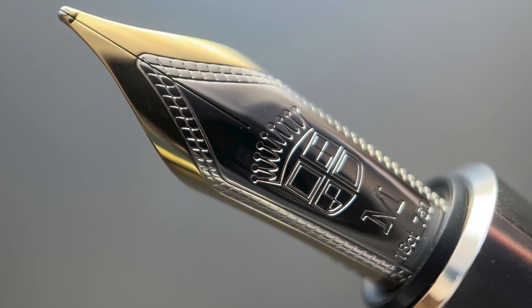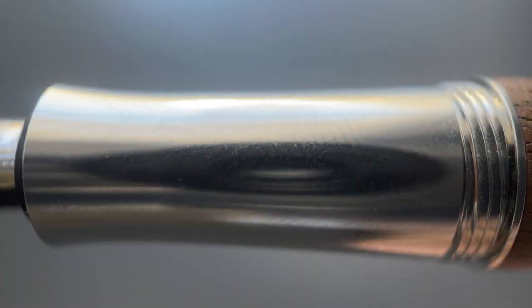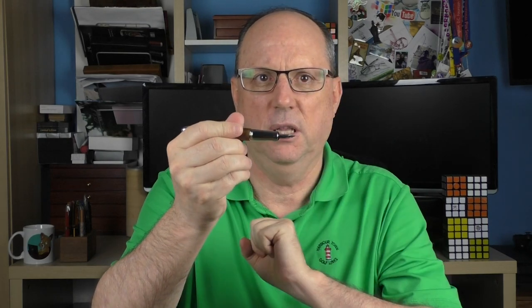This pen is available in one of six different nib options: extra fine, fine, medium, broad, and then a left oblique medium and a left oblique broad, which are nice unique offerings. Here's a look at the plastic feed. The elongated metal section is platinum-plated. It begins with a flare and slowly angles up until you reach some narrow threads and a small step up to the remainder of the barrel. I'm typically not very fond of polished metal sections — they tend to be slippery — but I find this one to be decent. I think the main reason is the low angle of incline, which really helps my grip from sliding down the section. I tend to grip my pen right in the swale right after the flare, but even if you grip the section slightly further back, I don't feel you're going to find it slippery.